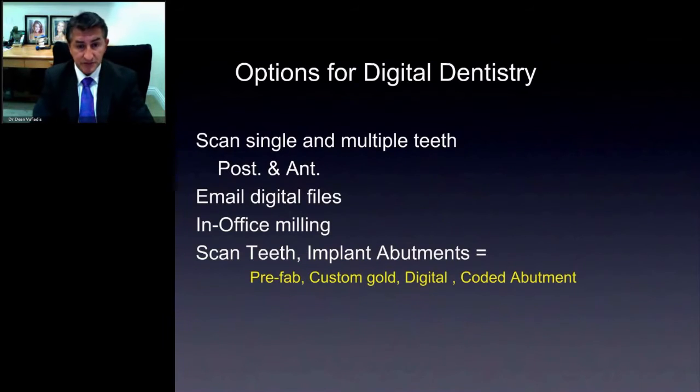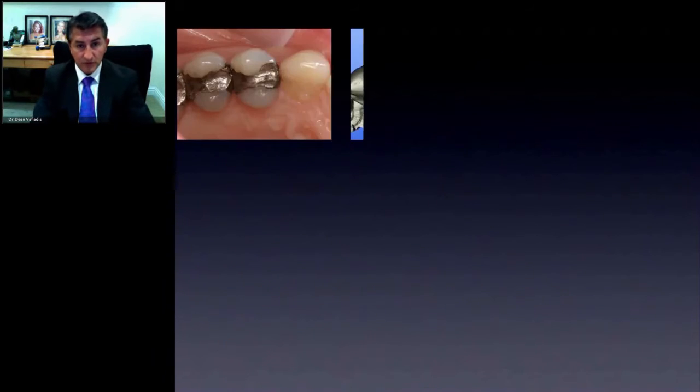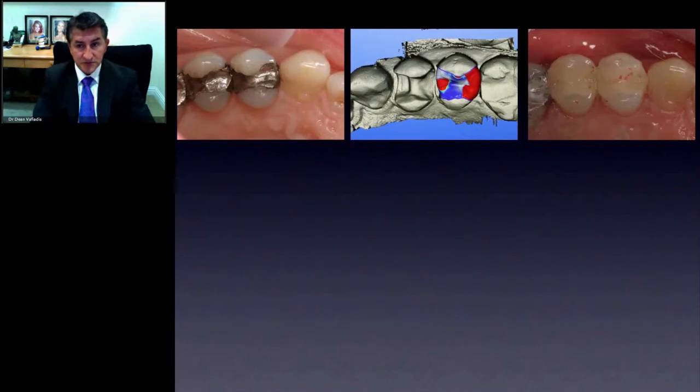Options for digital dentistry: we can scan single teeth, multiple teeth. I'll show you how we use the different types of scanners for different situations and the in-office milling. So that's sort of like the overall view of what we're going to talk about. We started with our posterior restorations.